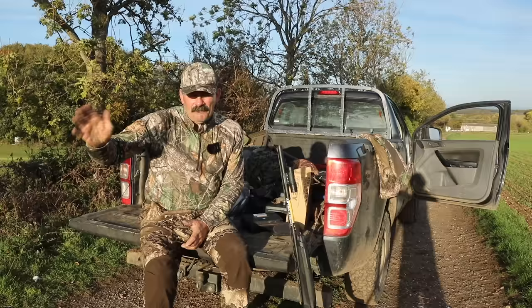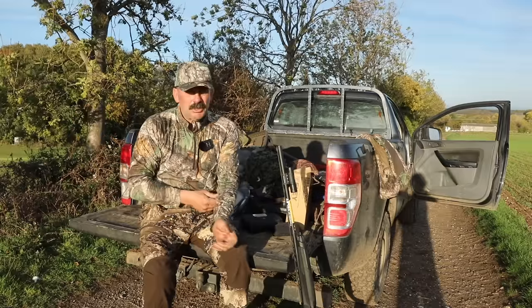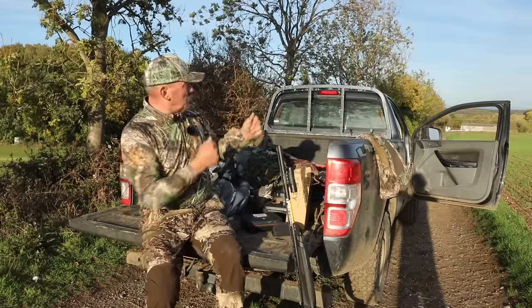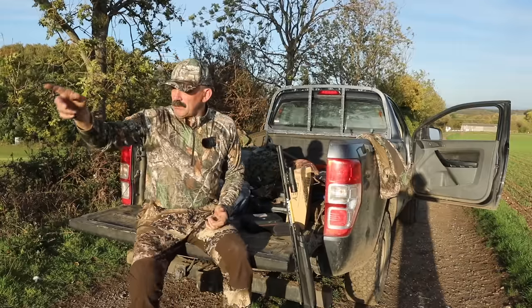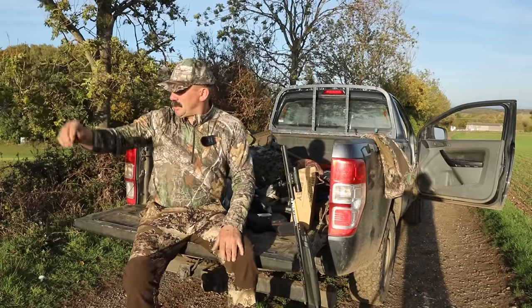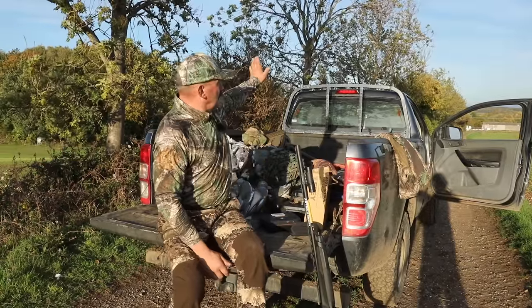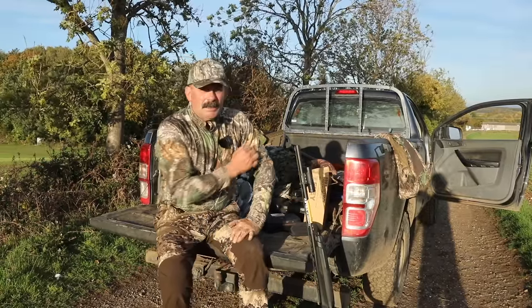But I very soon realised that the pigeons were coming up here and just drifting out, and I couldn't get a shot off at them. So I just literally moved from the corner of the hedge 10 metres down to here, where that just gave me an opportunity to shoot anything going by.